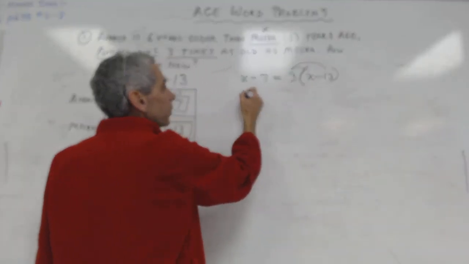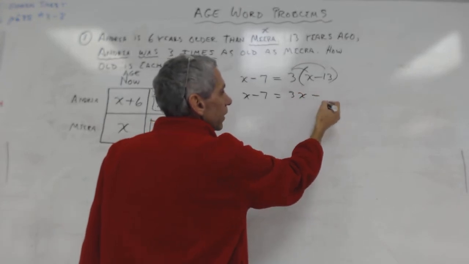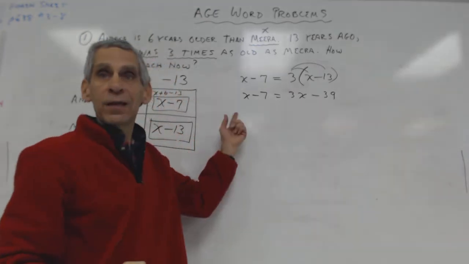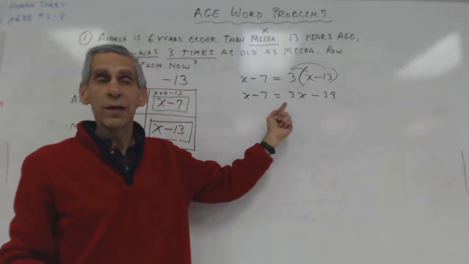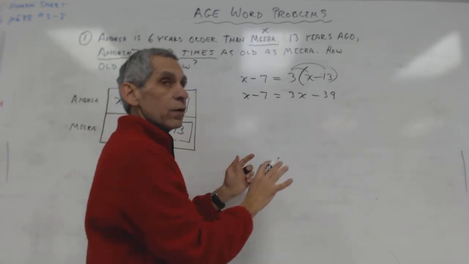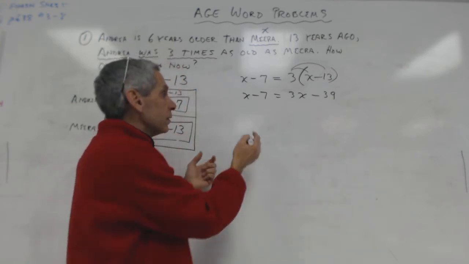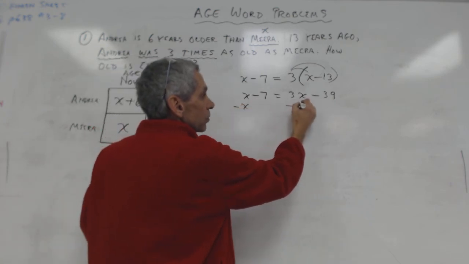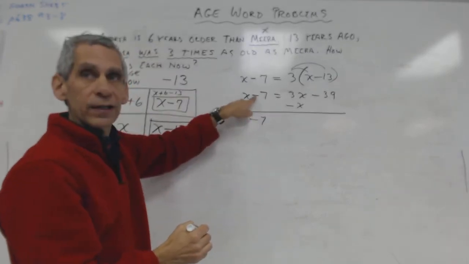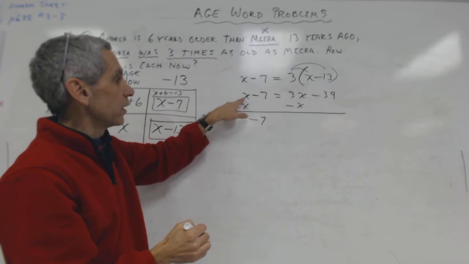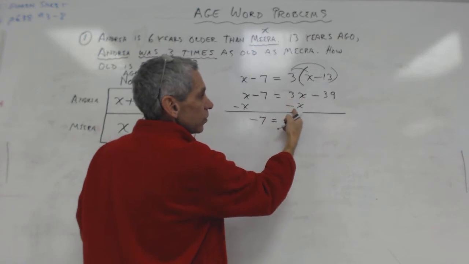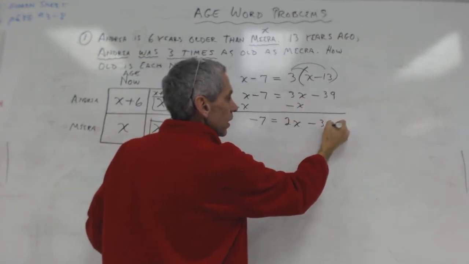So we have to do our distributive property. We get x minus 7 is equal to 3x minus 39, right? And I immediately see I don't like my x's on both sides of my equal sign. That's the first thing I'm going to deal with. I'm going to take the smaller number of x's and move it over, and the only way you can do that is either add or subtract. That's a positive x, so I'm going to subtract x. Draw my line. I have negative 7. Very common thing, people will forget that negative sign right there. They'll just write 7 because they don't have the x minus 7. But it's negative 7 equals 3x minus 1x is 2x minus 39.